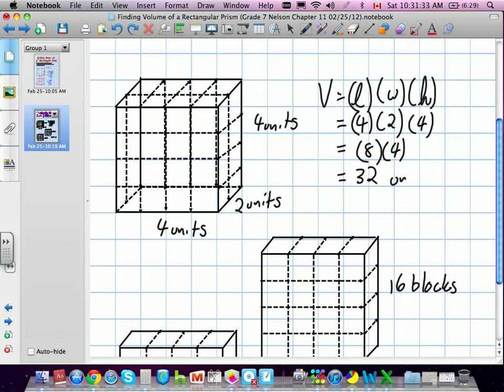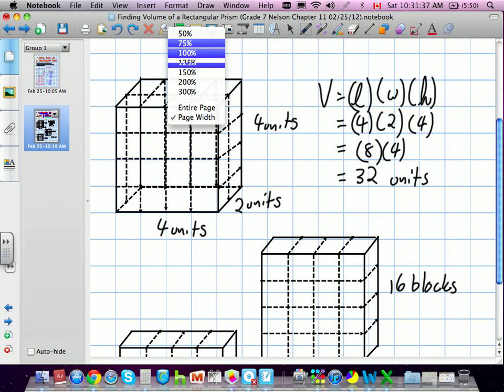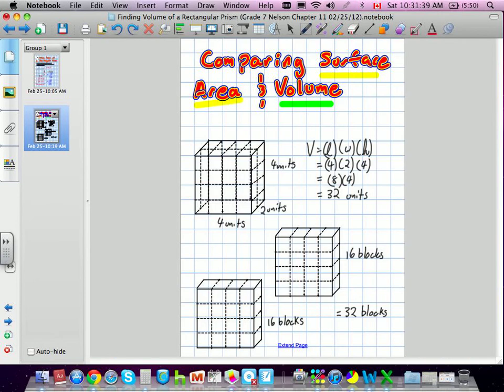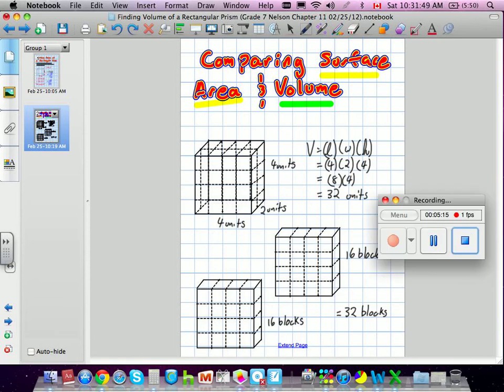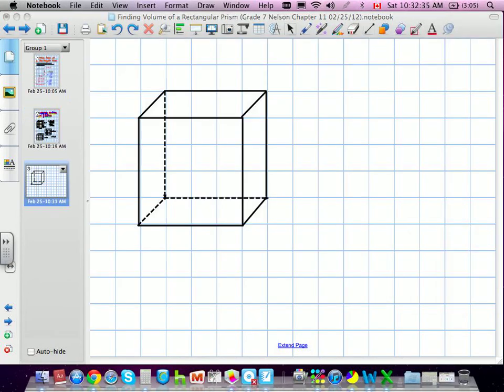So if you notice, volume is just the amount of space something takes up, okay? But surface area is very different. I'm going to do it on the next page. Surface area gives us a different idea of a shape. Okay, so now we're going to go over surface area of the same thing. Remember this was 4 units. Oops. We said this was 2 units. And this was 4 units in height. Okay, so exact same shape, but surface area is actually the area of each face.